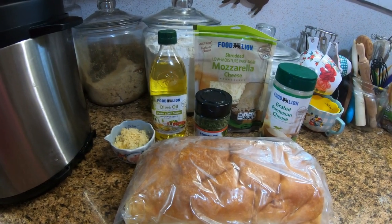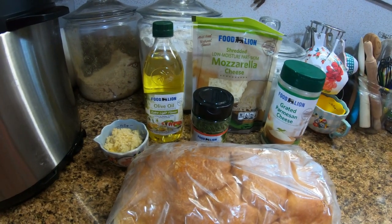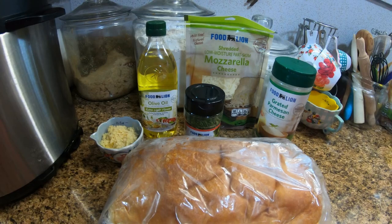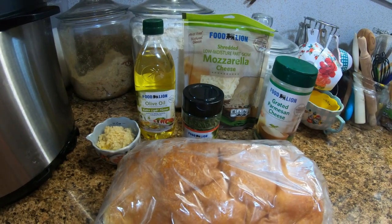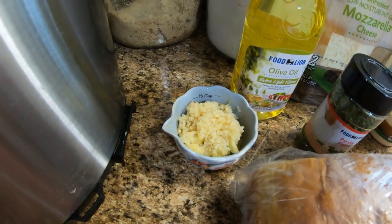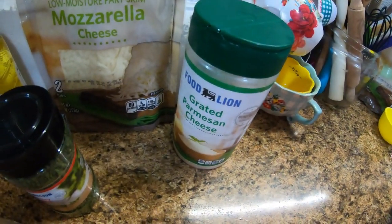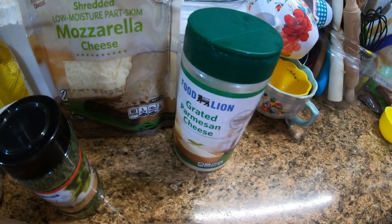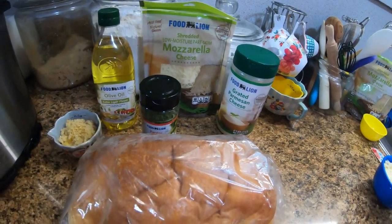Okay, while that's cooking, I'm going to make some garlic bread. This is from Laura Vitale, Laura in the Kitchen. I love her recipes. Mine's going to be a little different than hers because I don't have fresh parsley or the garlic cloves. I've got some minced garlic and a few cloves, and also Parmesan cheese. Hers calls for, I want to butcher this, Parmigiano Reggiano, I guess. But I've got Parmesan cheese. We're going to use that.